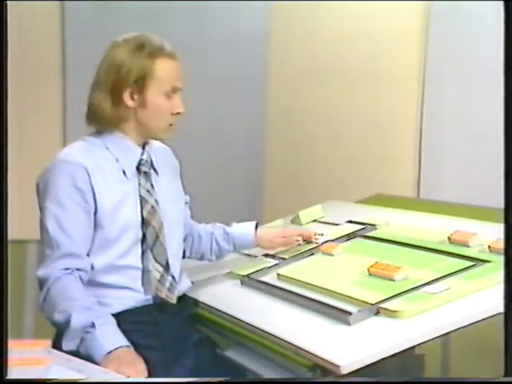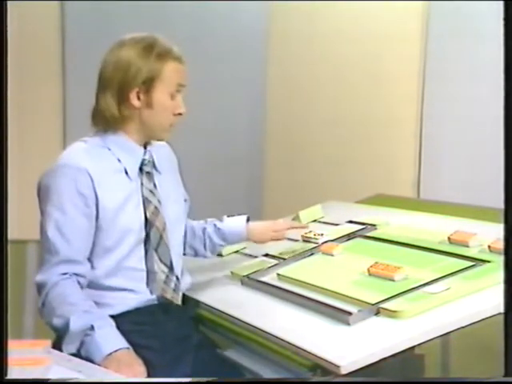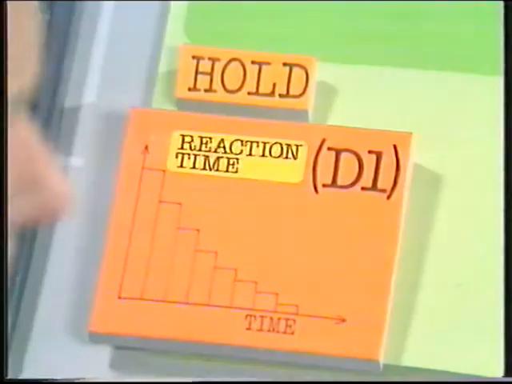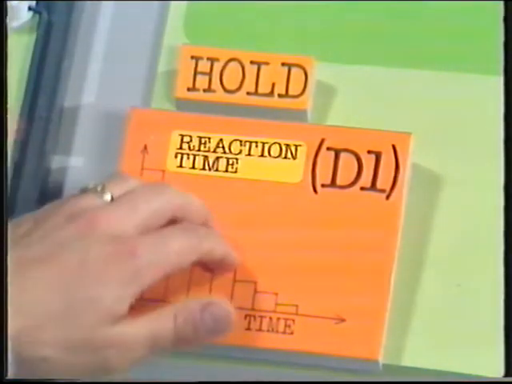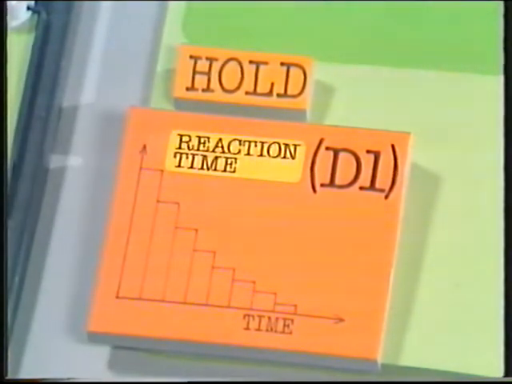Well, we just need a little more information. How long is this task going to use the front end for? How long is it going to remain for? Well, we can actually observe people at the terminal to see how long it takes them to respond to any input or output from this terminal. And we can come up with a distribution, which I'll call D1, of their reaction times. And we can sample from this distribution to find out a typical time to hold the front end.